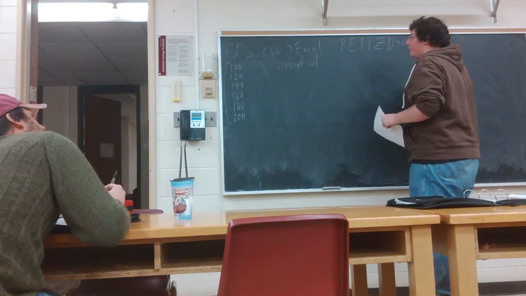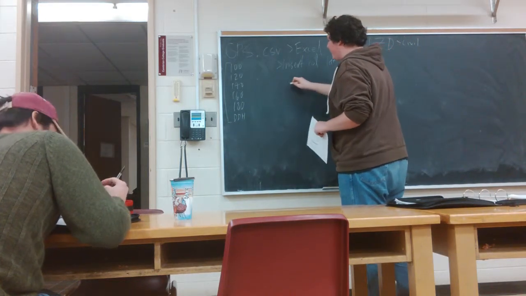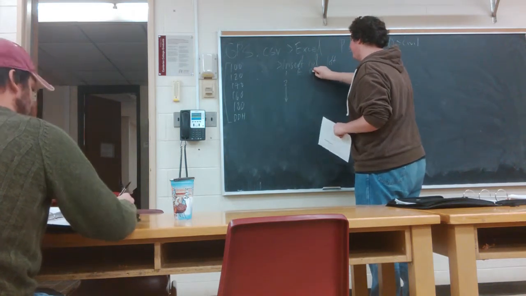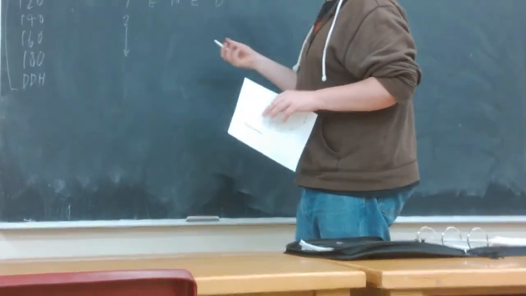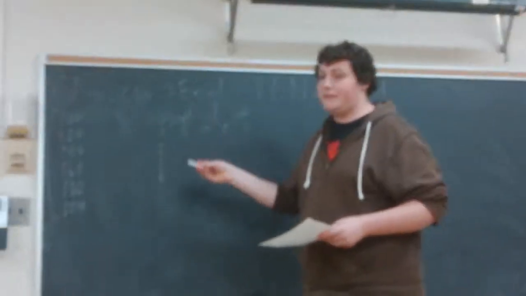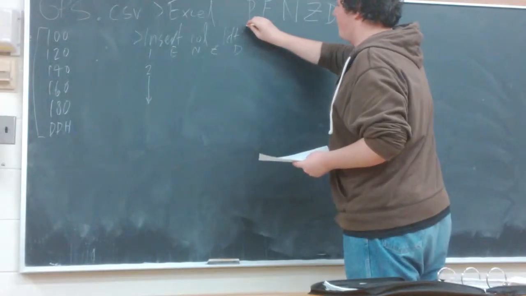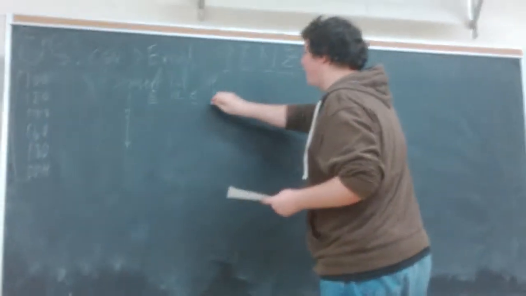Oh, okay. So you insert a column on the left-hand side, and then you just go 1, 2, and then copy it down all the way through the file. So you'll have your easting, your northing, your elevation, which is your Z value, and then your description. And the description will be the 100, 120, 140, 160, and DDH. So the only thing that you do is open up the GPS CSV file and add that column. Okay. So that way when you import it into Civil, you'll have a point, you'll have your easting, your northing, you'll have an elevation, and the description.